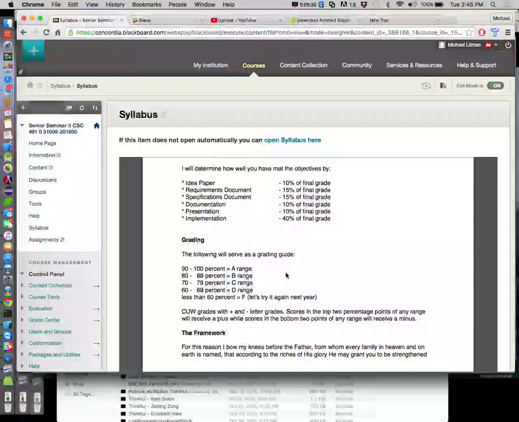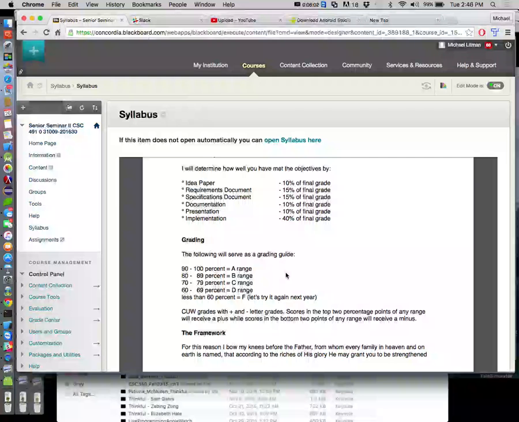Roughly speaking, if you are working about 20 hours a week for the duration of the semester, that's roughly 300 hours of work for this project. Now, keep in mind that we're not going to be meeting on a regular basis, so those are some free hours for you, right? That's 3 hours a week for, let's call it, 10 of the weeks. So that's a free 30 hours. Woot. All right, so this is a big project.